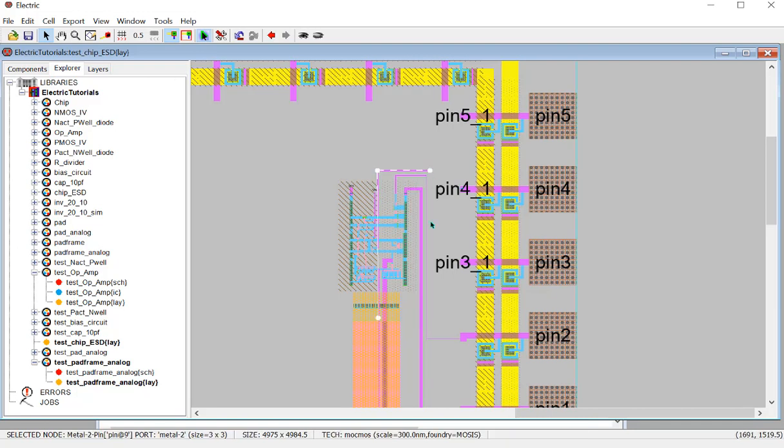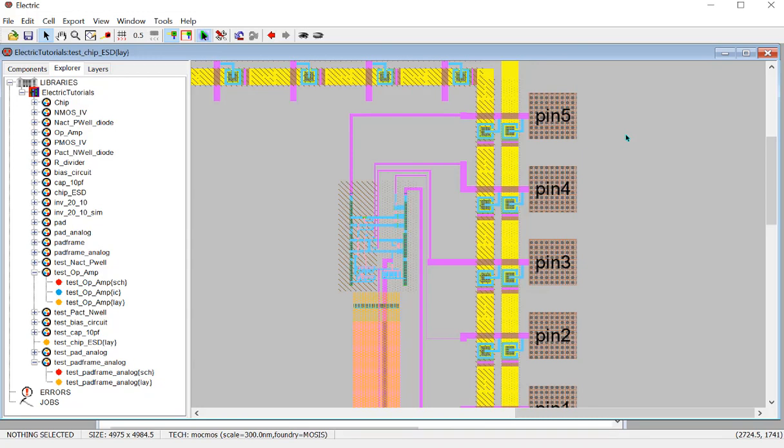Control, not Control. Done. And then this guy. Control, not Control. Control, this is ground. Control, not Control. Save, I5 is DRC clean.